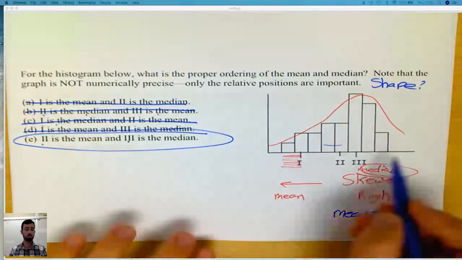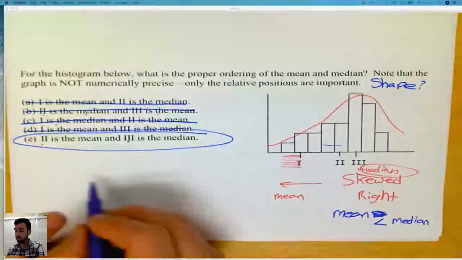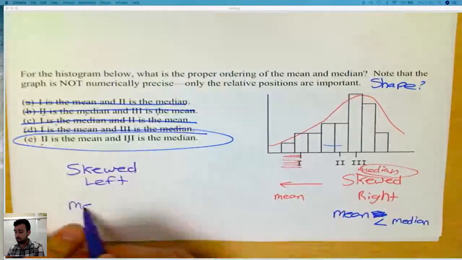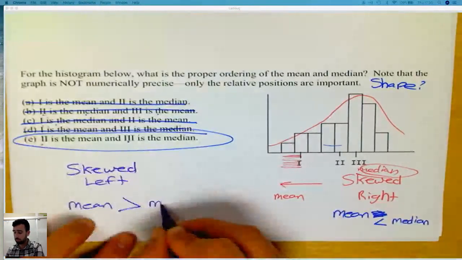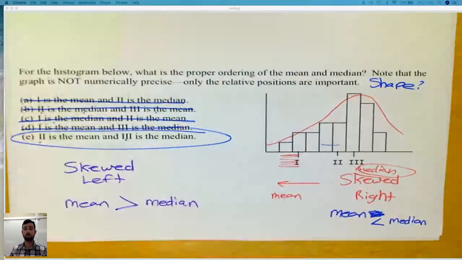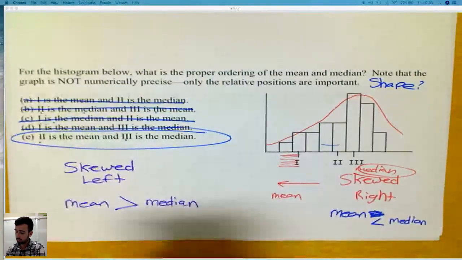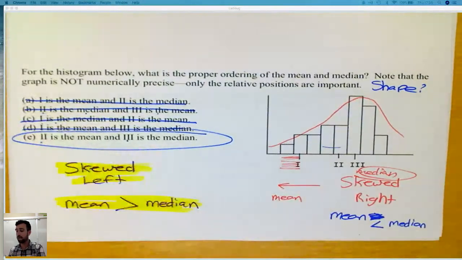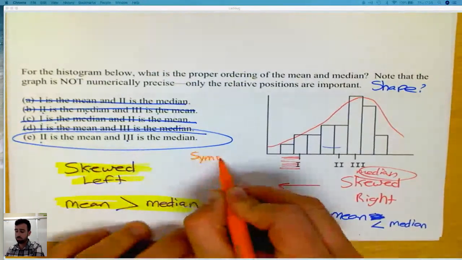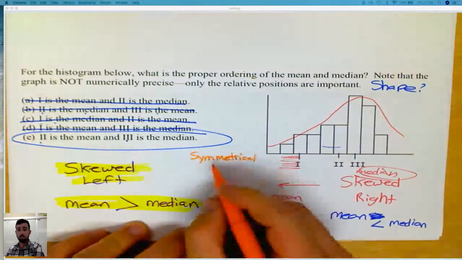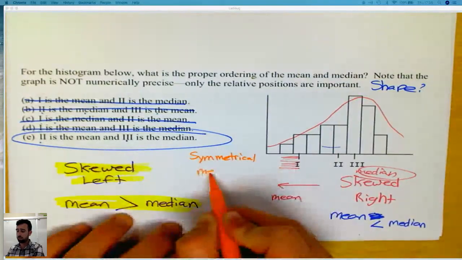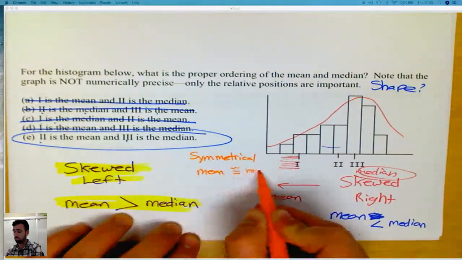So what that also means is that if we have something that's skewed to the left, our mean is going to be larger than our median. That's a really, really important rule that I would write down. I would highlight. That's probably going to be on your test. I know I put it on my test. Yeah, definitely recommend writing that down. Also, if something is symmetrical, the mean is about equal to the median.